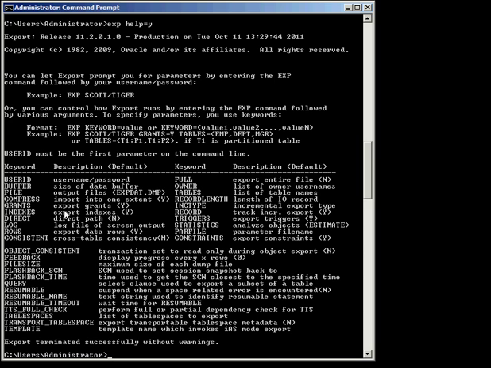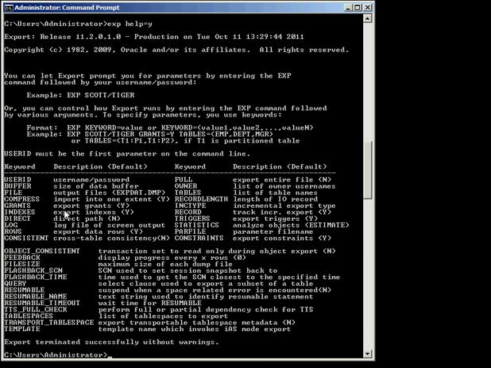Grants, the privileges that go along with a particular table or index or whatever segment that you're talking about inside your database. Do you want to export all of those also? This can cause a problem if the database that you're going to import the information to doesn't have those users. So you may have granted user Steve the select capabilities on my table X. Well, if I export the grants and then I go to another database and do an import and Steve doesn't exist in that database, it'll give you a warning. It won't stop the import from proceeding, but you'll see all of these warnings on the screen about missing users on the system.